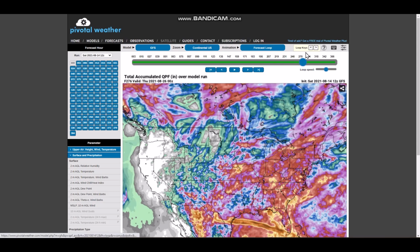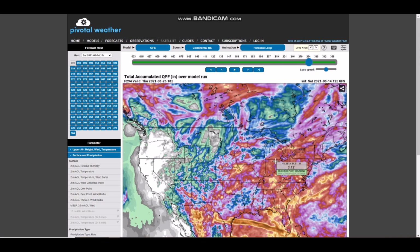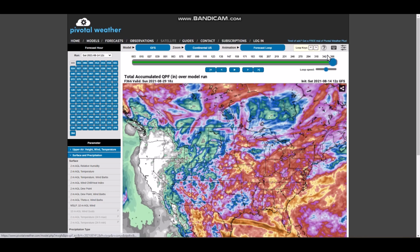But notice, yeah, decent rains for really a good chunk of the country. Obviously, where the tropical storm hurricanes would pass through, that would exaggerate the amounts. Not saying they're exaggerated, but that would be appropriate if it were to occur, but that's a big question, will it? And notice that it does keep things active, and generally what's staying dry is just the northwest, unfortunately, the west, and into portions of the upper plains, according to this GFS model. But they're definitely going to get some, just not as much. But look at the rest of the country. I mean, that is a decent amount, and even the southwest seeing decent amounts.